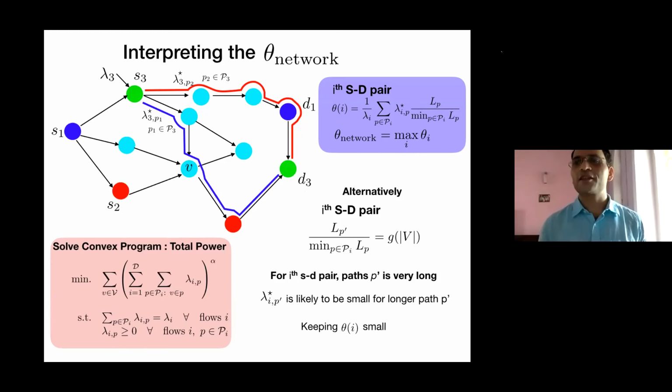One can't give a simple answer on an upper bound, but because this optimization problem is readily solvable, you can always evaluate it. Suppose you're given a particular network, you can always evaluate what the competitive ratio is going to look like. So that's the good part about it. It's not a cumbersome exercise to compute the competitive ratio.